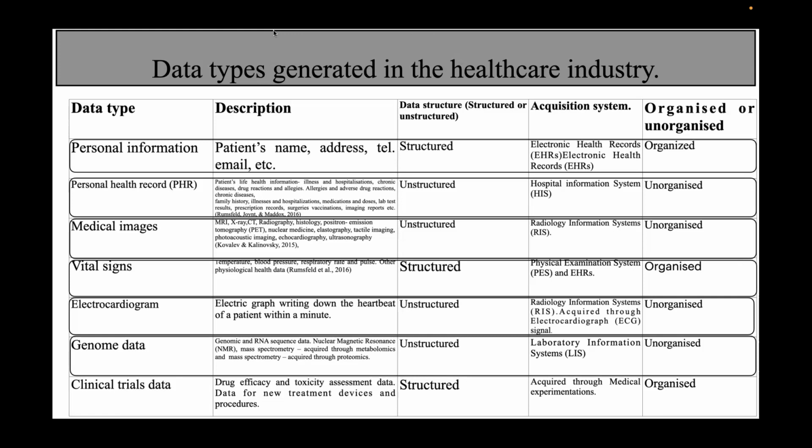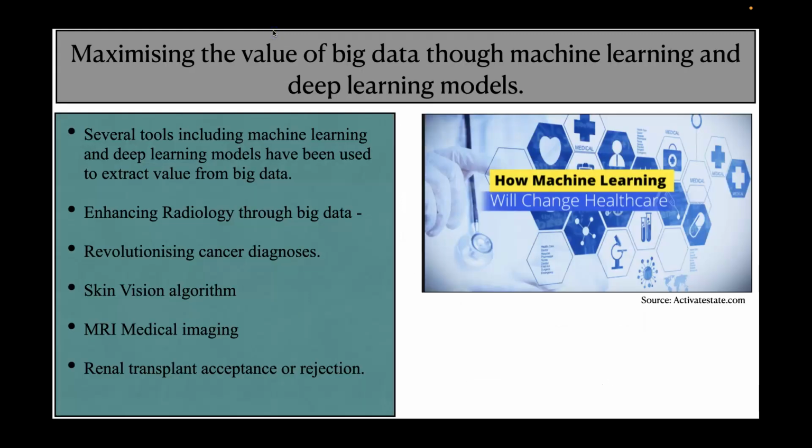It's often unorganized and comes from laboratory information systems. So let's examine some of the machine learning and deep learning models that have been applied to maximize the value of big data in healthcare. Several tools, including machine learning and deep learning models, have been used to extract value from big data.